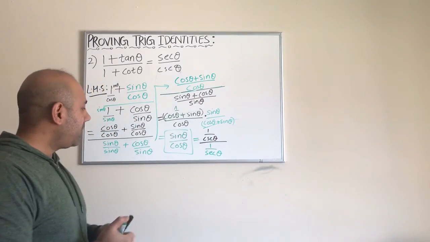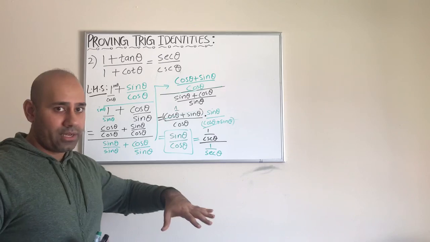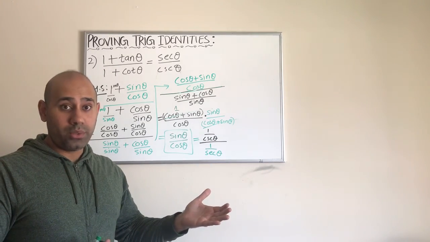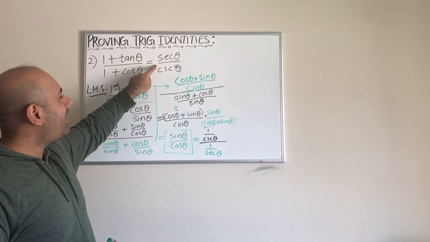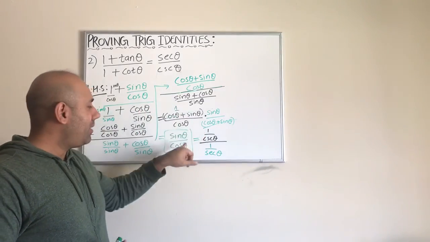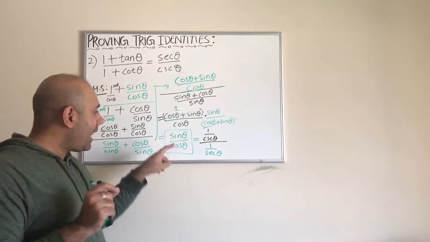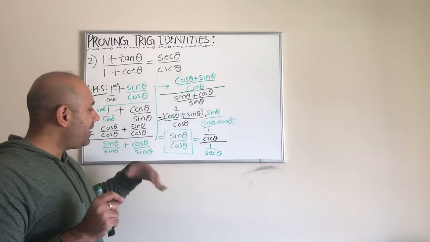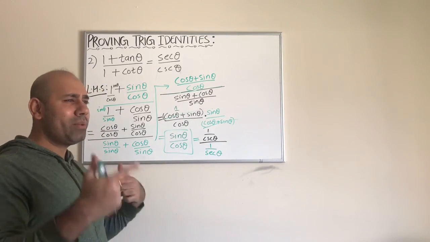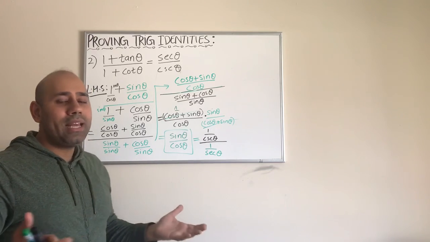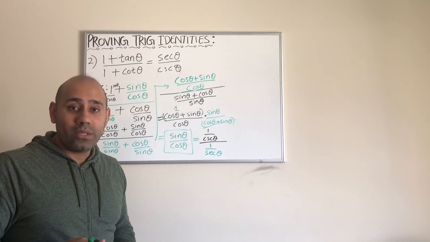So guys, let me tell you one quick thing. Once I simplify all this and I get this, I'm not just going to start writing stuff or start looking at the formula sheet and start doing things. No. When I get to this point, I go back to the right hand side and see what it actually looks like. And I can see that the right hand side has a secant and cosecant. That gave me a clue that I should try to find this formula or identity from the formula sheet or things that you already know. Is there anything about sine in terms of the cosecant or cosine in terms of the secant? And the answer to that is yes, they are reciprocal. So that's why I decided to use these identities, okay?